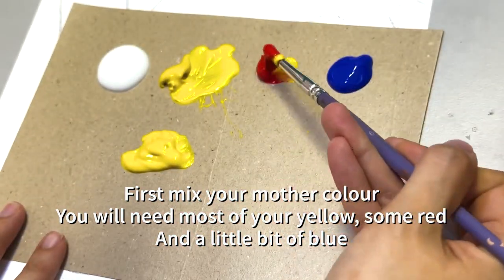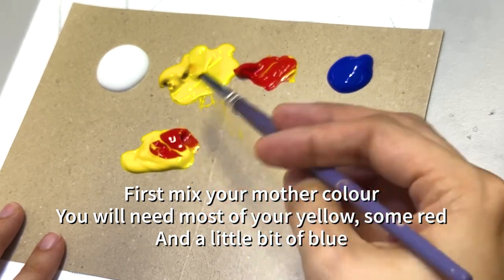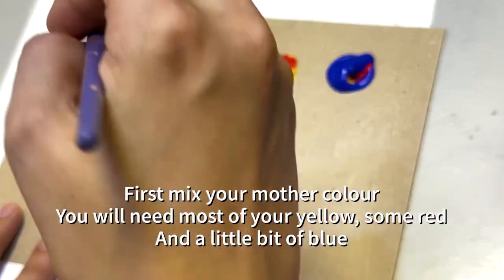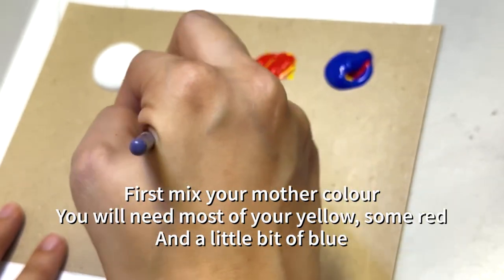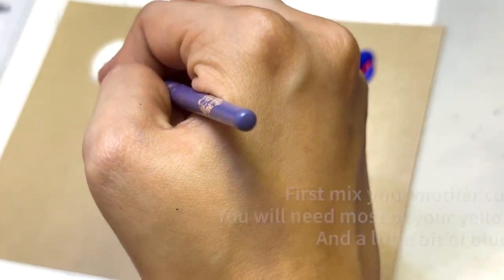Start off with using a lot of yellow, however you squeeze out about 2/3 of it, and then you take red colour, so about also 2/3 of what you have squeezed out, mix into the yellow colour. Yeah, and then one scoop of blue. So with this proportion that you have seen here, you mix it and you should get the mother colour.